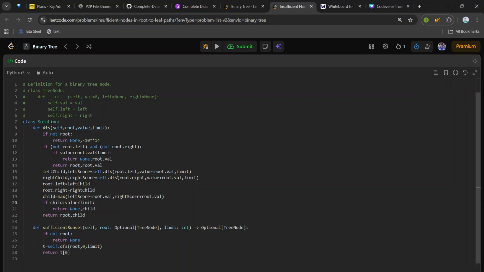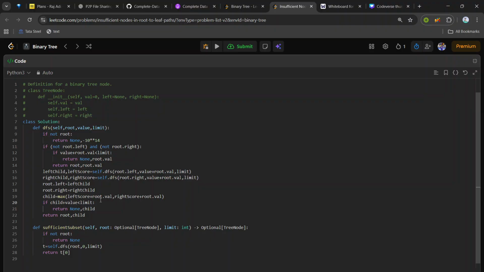Now in each DFS we return a tuple. We run DFS on root.left with the value from the root to this node, which is value plus this node's value, and the same limit. We do the same for the right, and we take the left child, left score, right child, and right score. Now root.left is the left child and root.right is the right child.